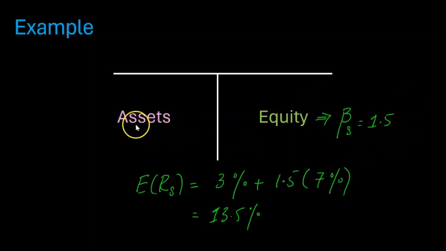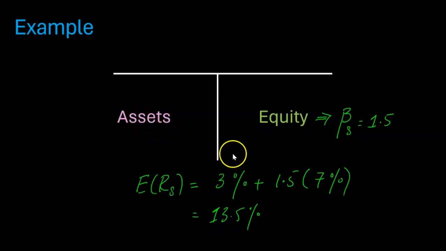The second aspect of the question was, what is the rate at which the financial manager, which is you, should discount the cash flows from the expansion project? The answer is, again, 13.5%. Why? Because that is the cost of capital. That is what your equity holders are foregoing when they are giving you their hard-earned money. So you need to make sure that the investment that you are doing makes sense even after you are discounting the cash flows at 13.5%. In other words, it has a positive NPV at a discount rate of 13.5%.